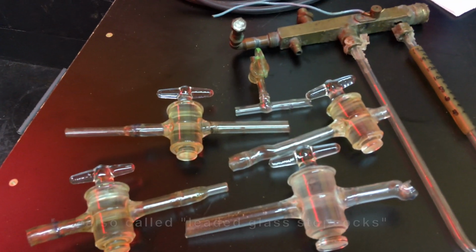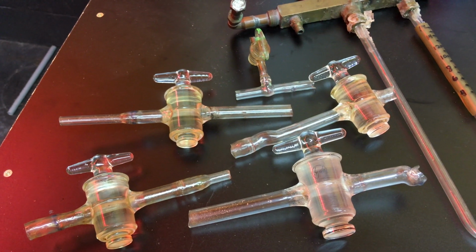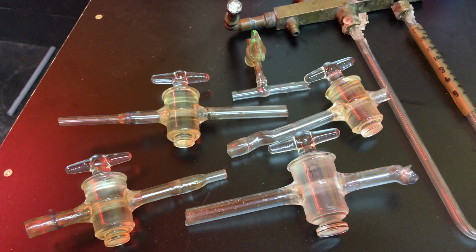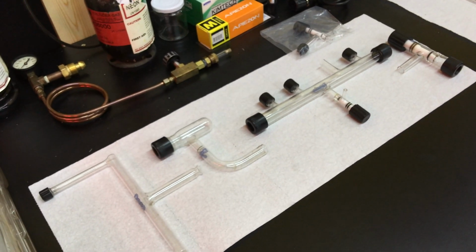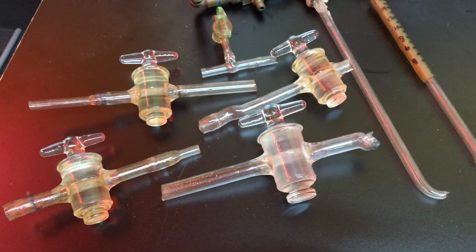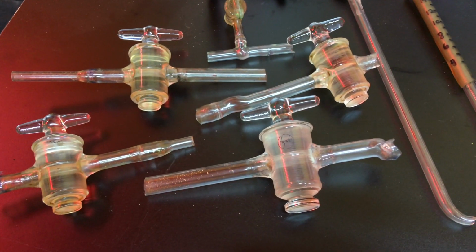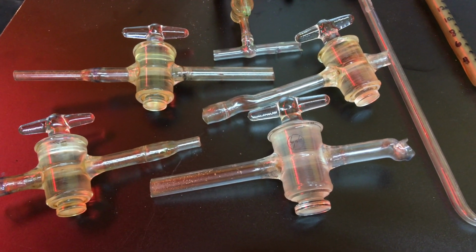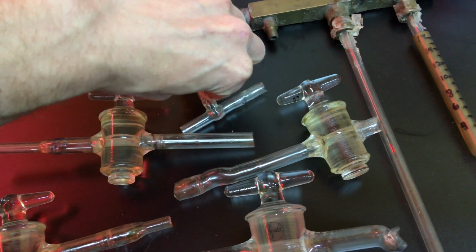These ground glass stopcocks were the kind of the old technology, the way they used to do it from basically the inception of neon up until the invention of the greaseless stopcock borosilicate manifold in 1989, I believe it was. So first 75 years or so were these, and I've heard them described as quite a pain in the ass because you have to take these apart and clean them and lubricate them all the time.